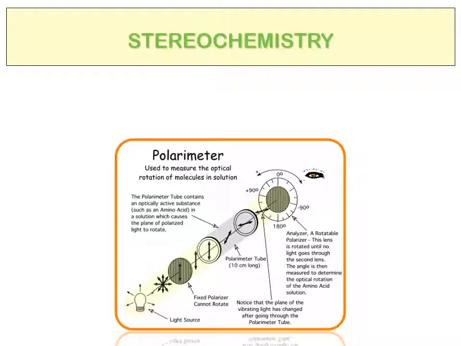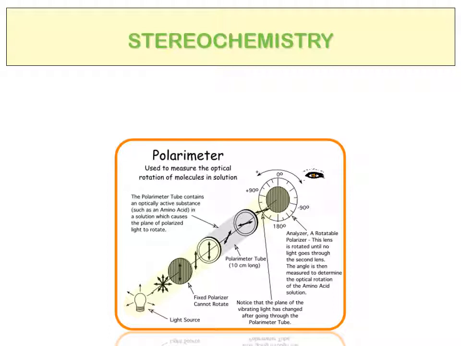One is sinister and rectus, and the other is levo and dextro. If you took a drug or any substance that has a chiral carbon and put it through a polarimeter, and it rotates to the left, it's levo, and if it rotates to the right, it's dextro. That's where those come from.